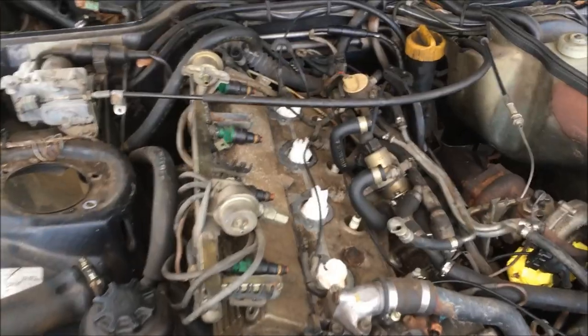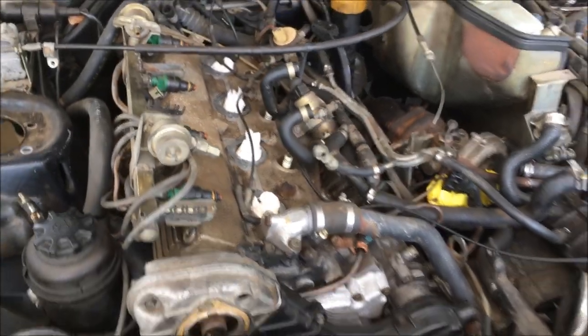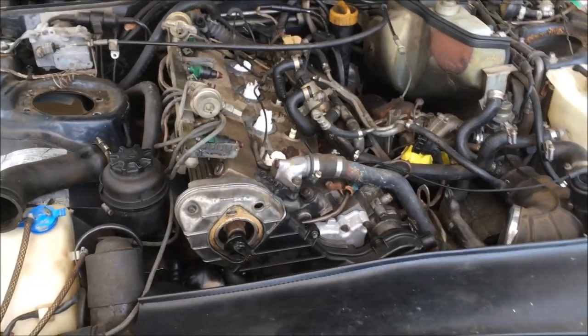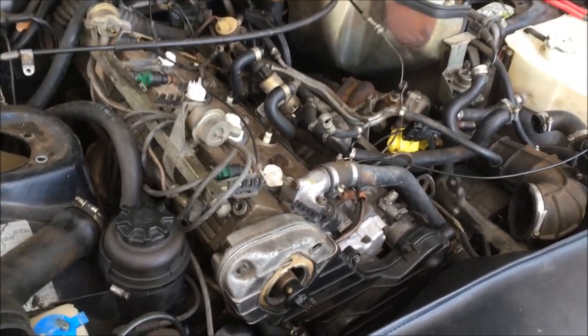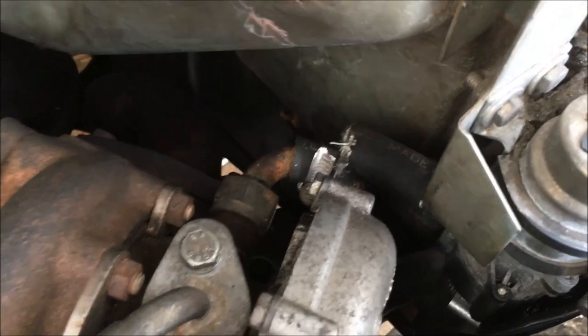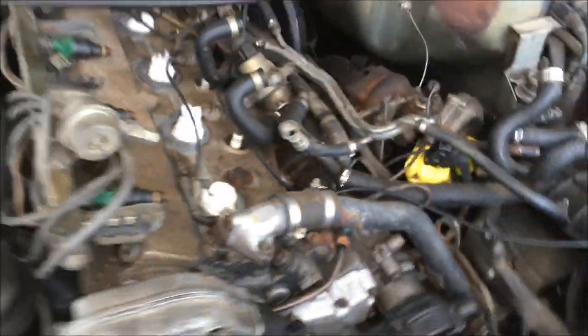Last night I blew out the engine bay and got rid of all that hood insulation and acorn shells, and the engine looks much better now. I also got the cross member in today so the engine is no longer supported by the hoist and is at the correct height. Now I can go ahead and start connecting all the vacuum lines and coolant pipes. I need to replace this coolant pipe here and also this one here.